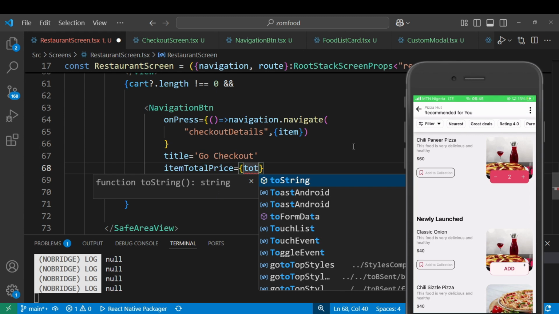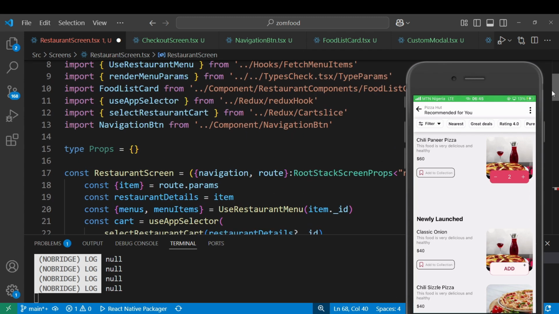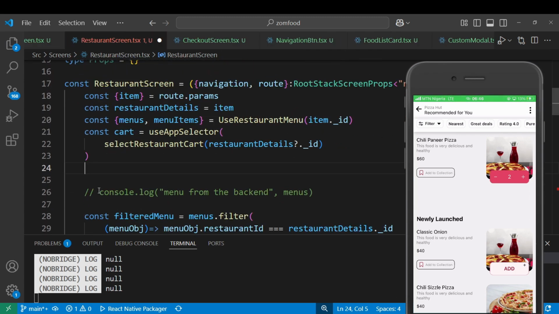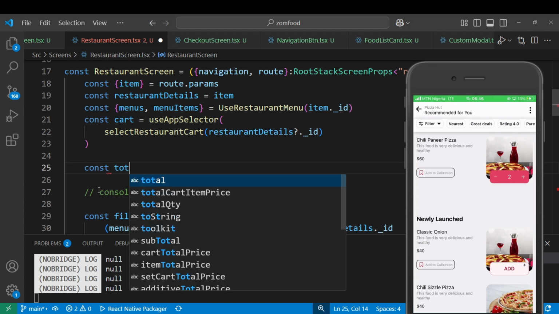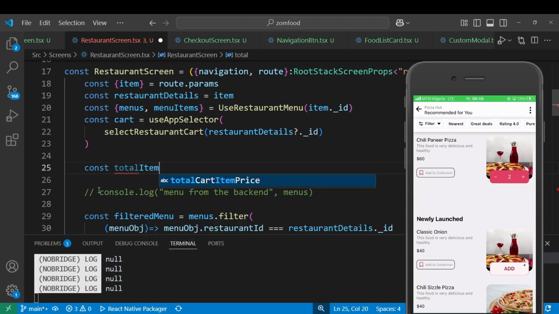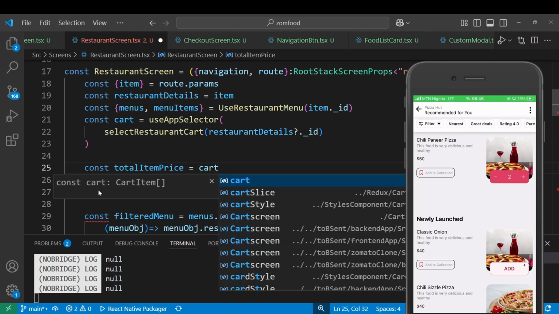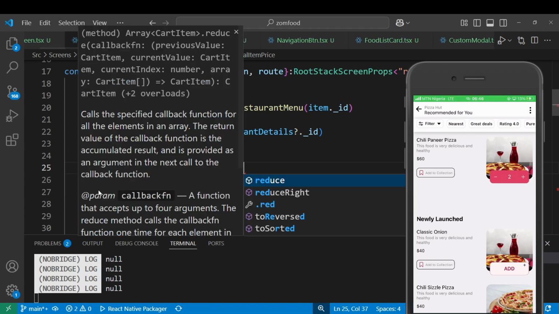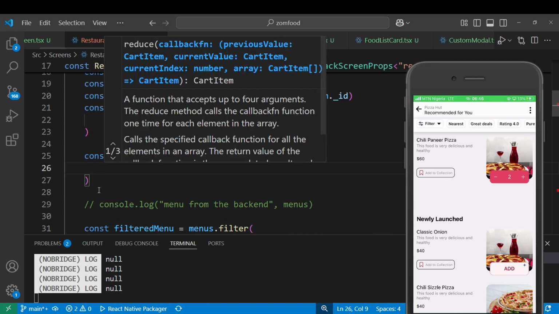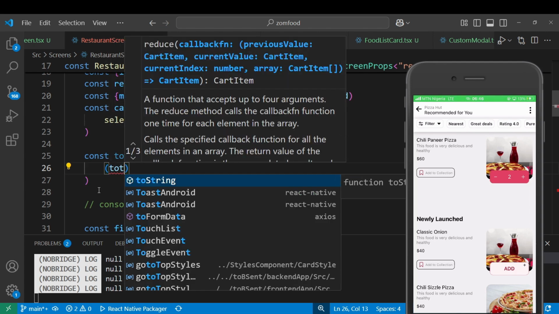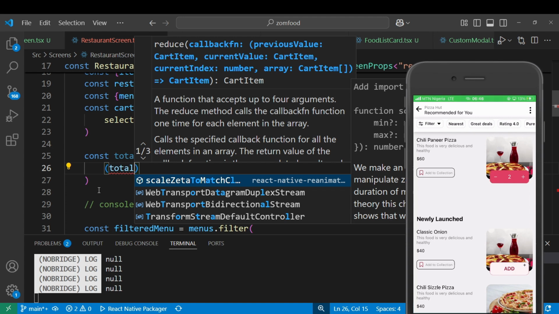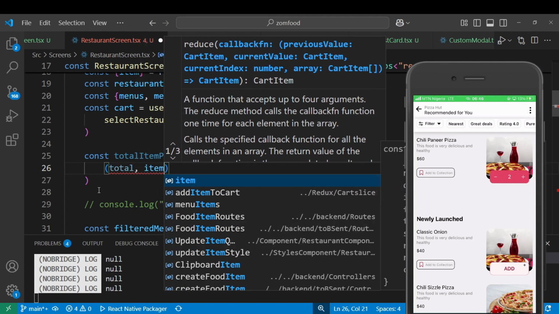So to do that, let's quickly go up. So we'll just come here and then let's get the total price. So total price will be, let's call it total item price. Total item price is equal to, we'll use the reduce method to achieve that. So we're going to say cart.reduce, and then using the reduce method, we'll get a total. So the total, then we'll use the item.